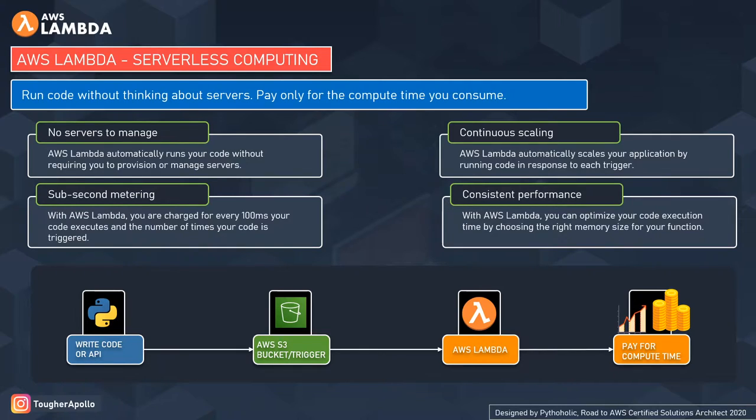As I've already mentioned before, with serverless, you need to bring your code or application, and you don't have to worry about the application hosting, and you will be provided with the computational resources that you need to create a productive application with obviously a high availability and the power that it needs to serve its consumers' requests. So when I say AWS Lambda lets you run code without provisioning or managing servers, and you pay only for the compute time you consume, what it means is that you can run code for virtually any type of application or backend service, and you don't need any administration of these servers.